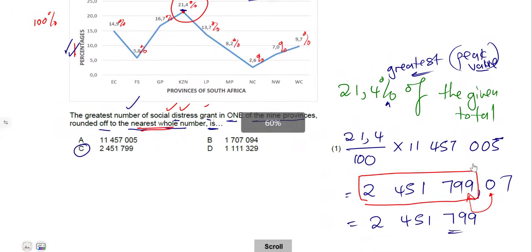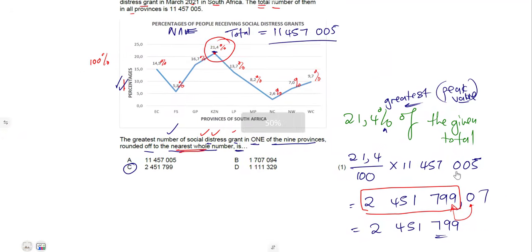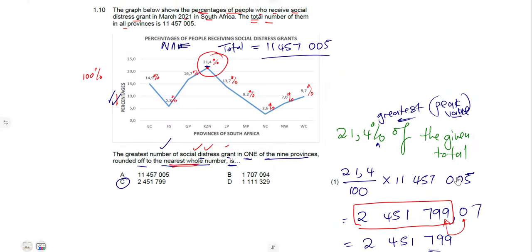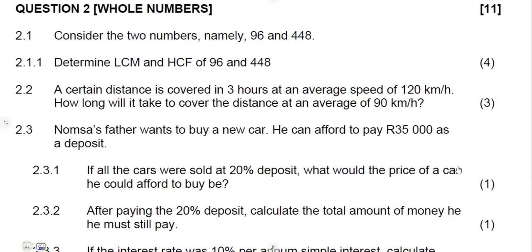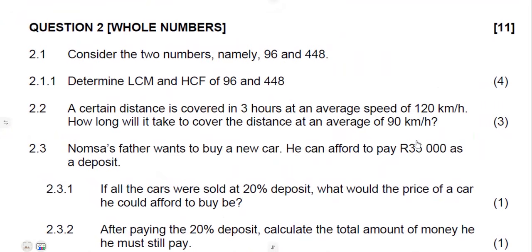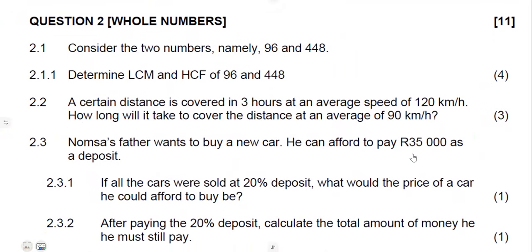So this is how you simply attempt these questions. Make sure you understand the representation of the diagram. You study the diagram to understand. All right, so that was the concept, guys, on our multiple choice. We are now moving on to question number 2, which is basically on our whole numbers.